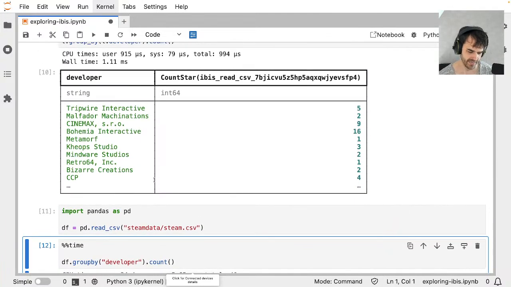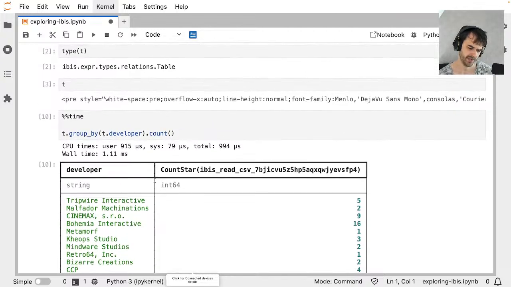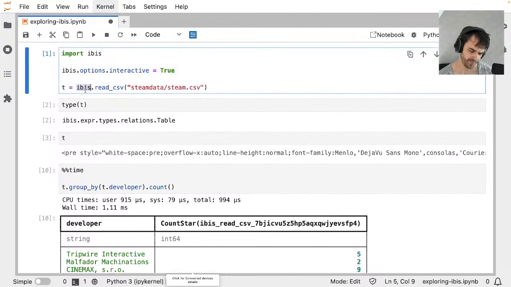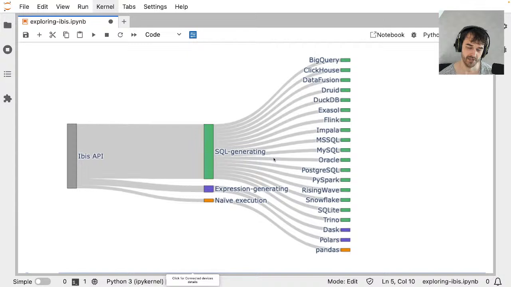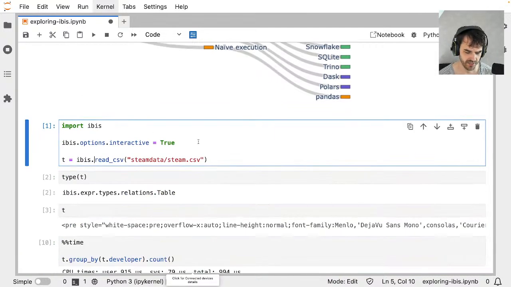The short story in this case, and I could be wrong, but I believe that when you start Ibis this way, it needs to pick a default backend. And there are many to pick from, right? Like we had this chart in the beginning over here. There's lots of backends that it could pick. But the default that Ibis uses is this thing called DuckDB. DuckDB is very likable. I think you can even run it as a binary. But DuckDB is kind of this more recent analytical database that's pretty easy to install. It doesn't require a Docker container. And for a bunch of reasons, it's also quite fast. But for a bunch of reasons, this is now the default in Ibis.